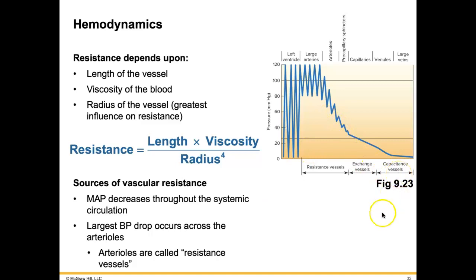as we said. The largest blood pressure drop occurs across the arterioles, and you can see how steep that would be if you were to draw a line through all of this here. And that's because our arterioles are known as resistance vessels. They are going to be the ones to vasoconstrict and vasodilate. That will change blood flow and in turn the blood pressure.